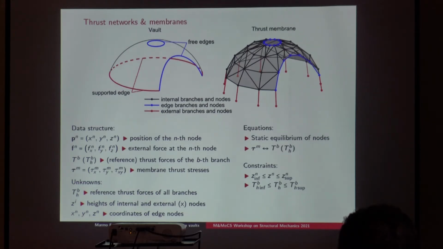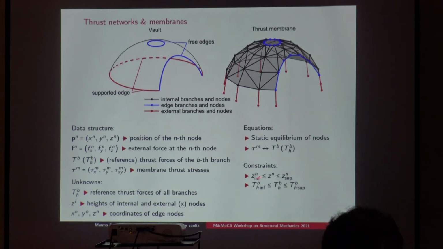And we will see that this is based on a virtual work equivalence. The unknowns of the problem are the truss in branches and the vertical position of nodes, because we want to find a configuration of this truss membrane that has to lie inside the thickness of the vault. And for the free edges, we have as unknown the complete set of coordinates of the nodes, because since we don't have external forces applied to the vault, we need that this edge is actually funicular, not only of the vertical forces applied to the structure, but also of the thrust transmitted by the interior of the structure.